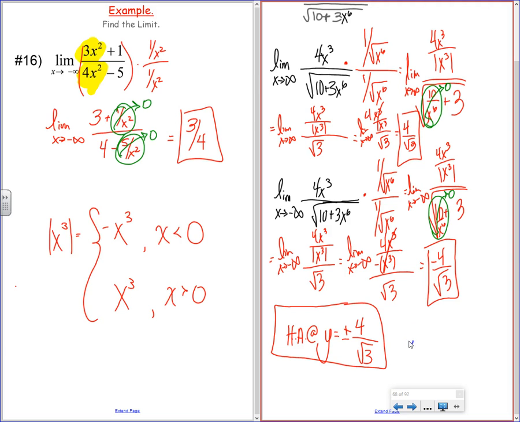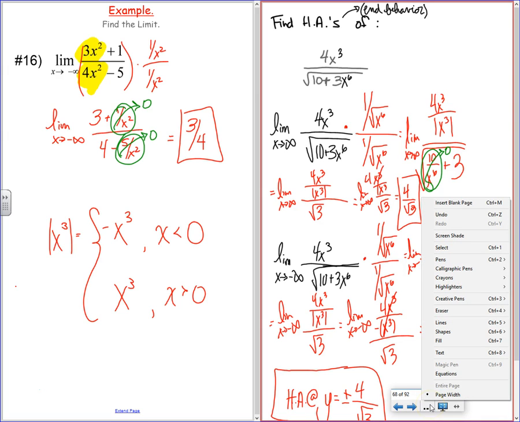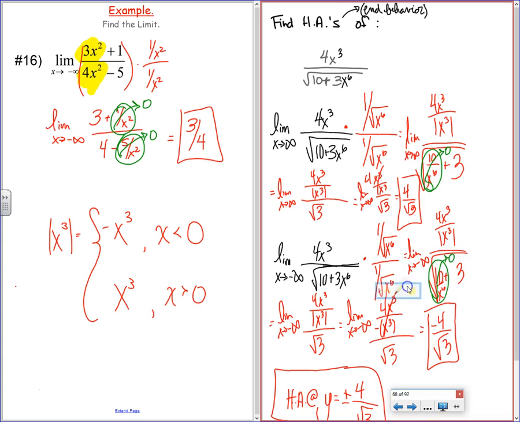Because the shortcuts are the degree tests. Is there a shortcut way? It's dangerous, but there still is one. A shortcut way to figure out 4 over rad 3 from the beginning expression without doing this crazy limit process. What's the shortcut? How could we have figured out 4 over rad 3? Now the whole plus or minus thing is going to be where it gets dangerous, but how could we have figured out the whole 4 over rad 3 part from the beginning?